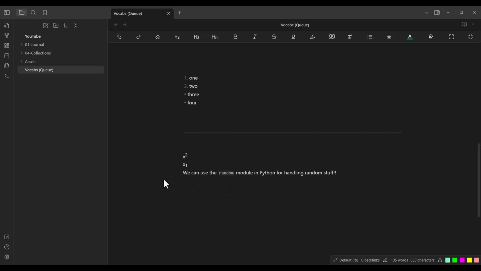But now if I want to add a code block, in order to do so, I should hover on this and click on this one, which says code block. As you can see, we have a code block, and inside of these backticks, I can paste my code. This is a piece of Python code, and you can see by default, it doesn't recognize the language and it doesn't highlight the code. But if you want to highlight the code, you should specify the language which you're using. So here it is Python. You can see whenever I add the language, it is going to highlight the code.